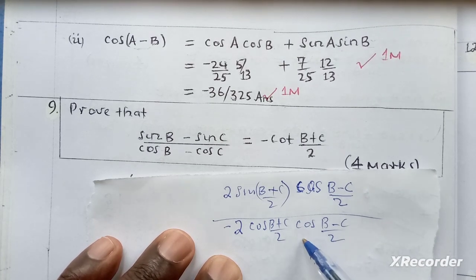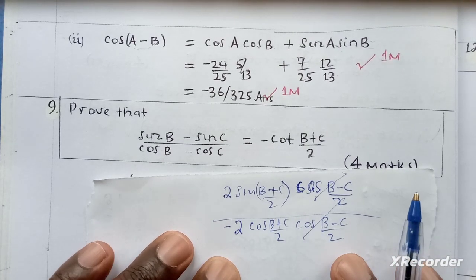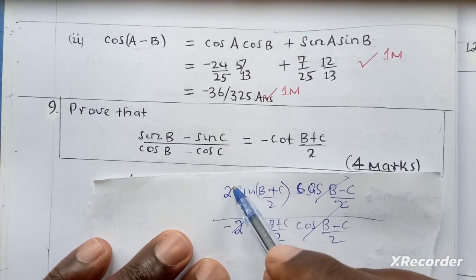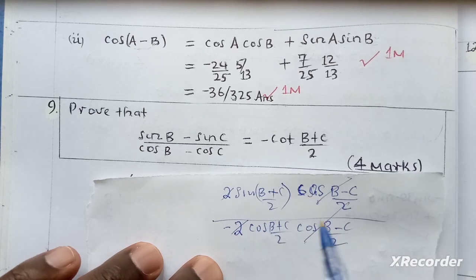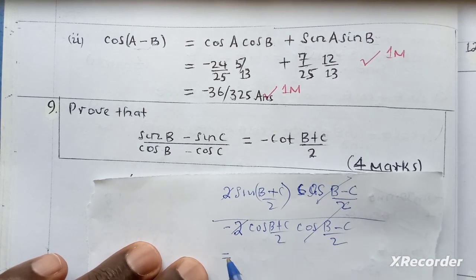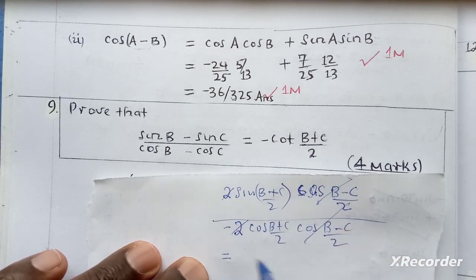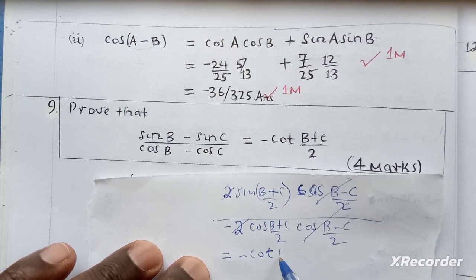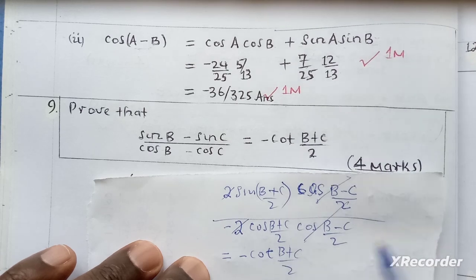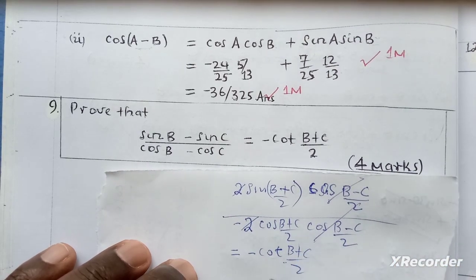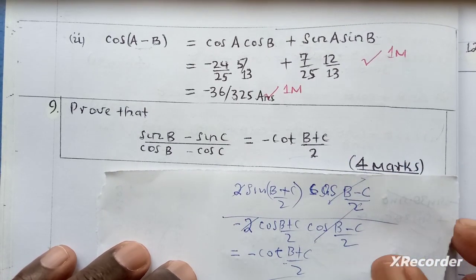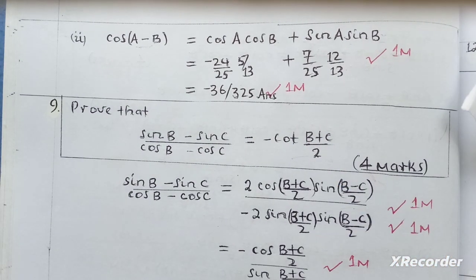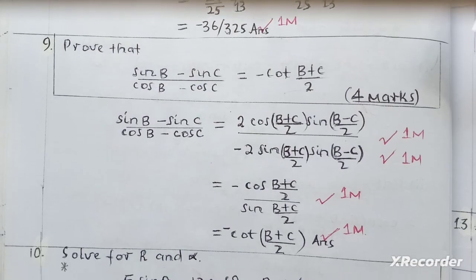So this one can cancel, and then we are left with this, whereby we can cancel that and that. So finally, the answer is going to be the reciprocal of tan, which is negative cot B plus C all over 2. And so that's how I have done it. You can compare that answer and that is actually supposed to be the same. So this is how it has been done. So let's go to the next question.